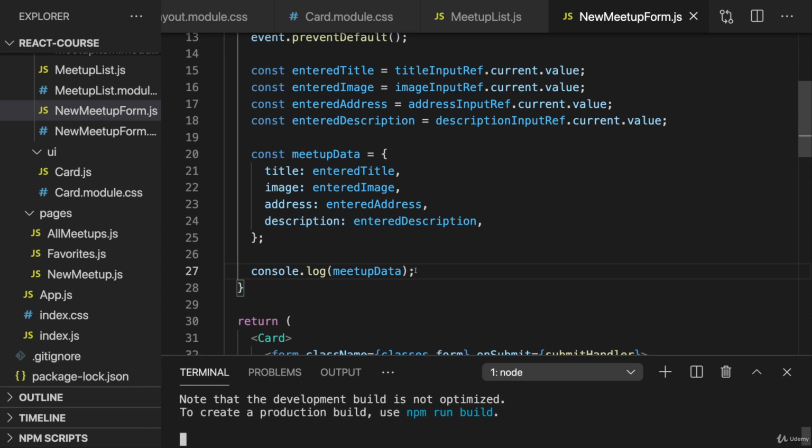So a backend which does not send back HTML, but which instead expects data in a certain format, typically JSON format, and which then returns data in that JSON format, and which simply exposes a couple of URLs to which you can send requests, and depending on which URL you're sending a request to, different things will happen. That's the kind of backend you typically connect to with React.